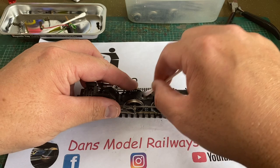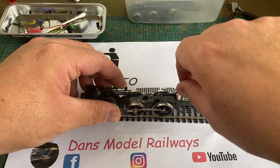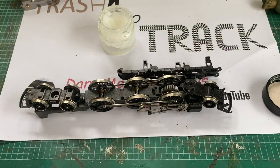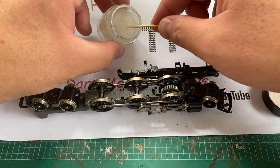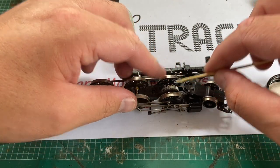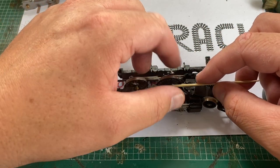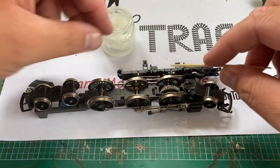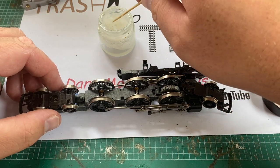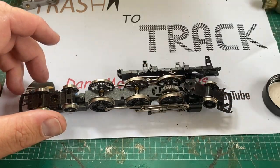Now that we've got the chassis in place I'm just going to give it a quick cleanup as there's quite a bit of dust and fluff in the chassis block from years of running and storage. Then we're going to start reassembling the chassis and the motor. With the loco inverted, we've put the pony truck and the bogey truck on and I'm just putting some silicon grease on the drive cog on the first axle before replacing the plastic keeper plate on the underside. This plastic keeper plate not only keeps the driving wheels in position but also the front and rear pony bogies.